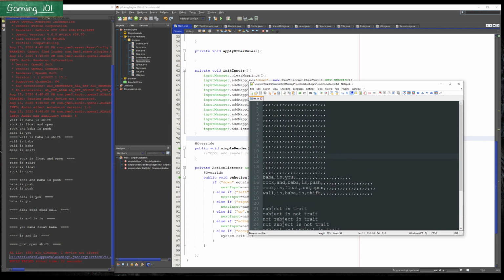Or actually, now that we know these all work, those are going to be unit tests later, just to make sure. Alright, so now I want to do not Baba is push, and I want to do Baba is not you.